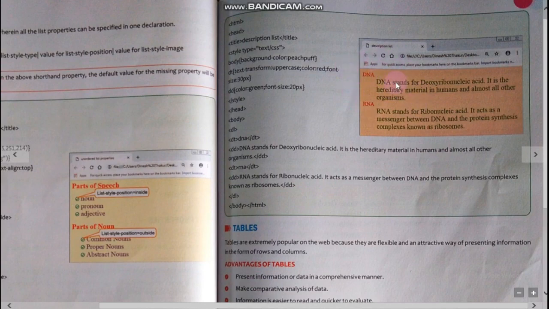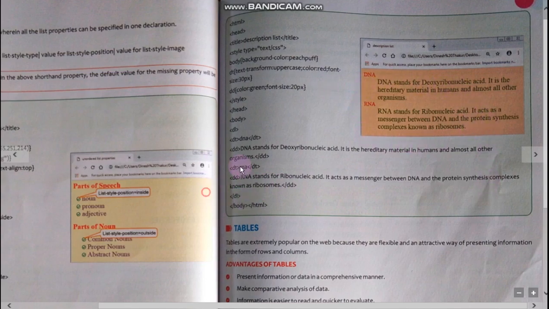You can place the DT and DD tags under the DL tag. So for creating a definition list, first of all we have to open the DL tag. Under the DL tag we first specify the DT, that is the description term, DNA, and then after that we have to provide the DD, the definition description. After the closing of the definition description, close the DT tag and then open another DT tag, give the DT information in between the DT tag, then open the DD tag, give the description, close it, and at last close the DL tag. So in this way you can create a description list in your web page.